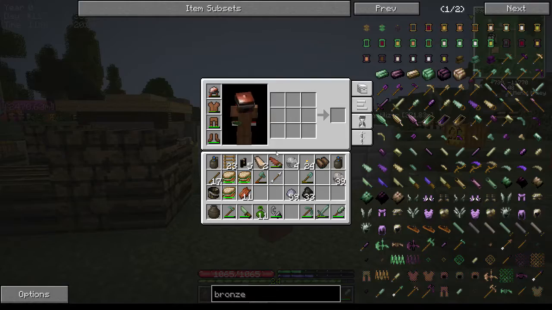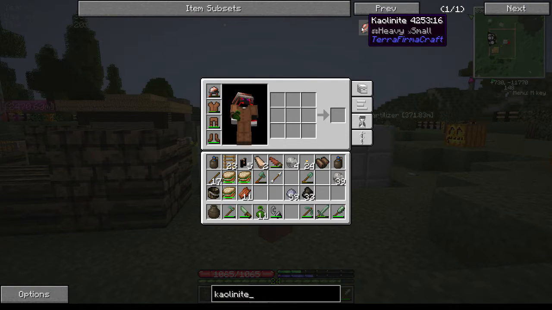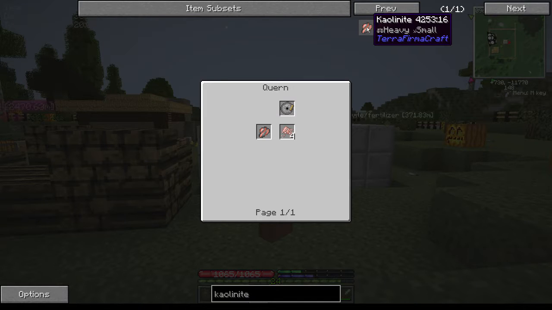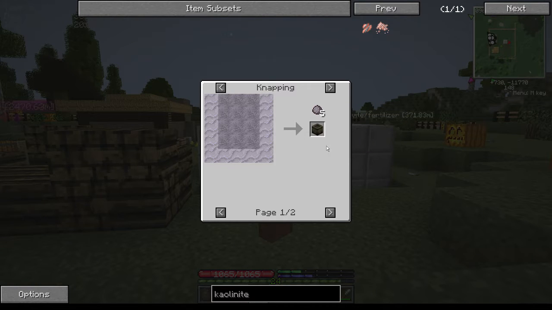I don't think you can use it for anything else at all. Kaolinite. All right, let's do anything with this. I can grind it up just like I knew, and the powder can be used to make fire clay, which is used for literally an ore cooker. I guess I can make two things. I don't know what that is. I'm going to have to check that out. I don't know what an ore cooker is.